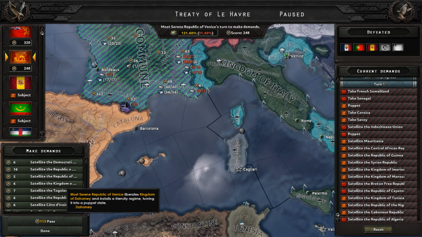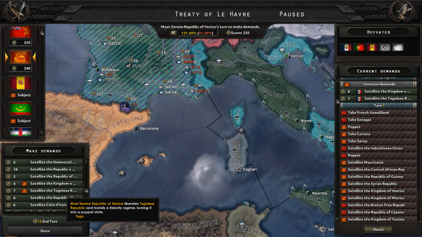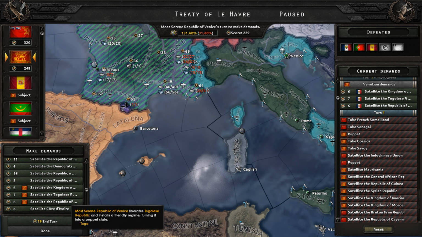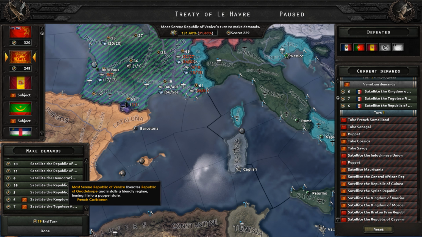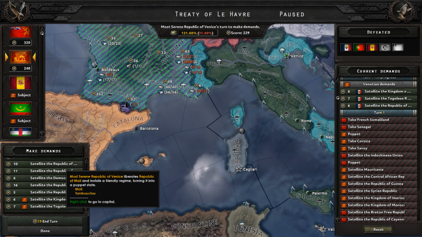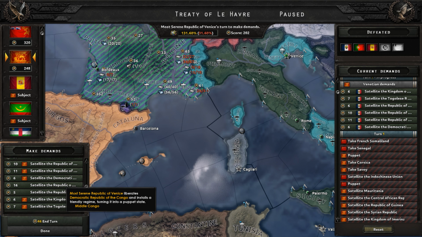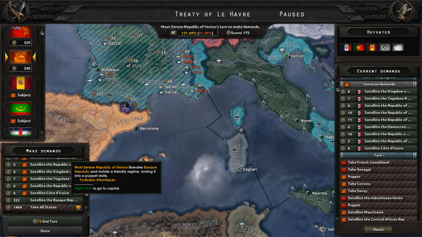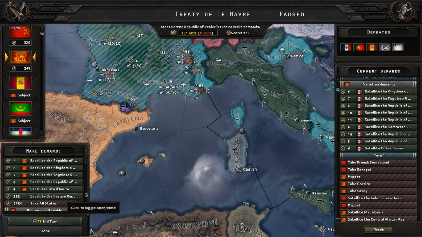At least we got Tunisia. Kingdom of Dahomey. Kingdom of Togolese. There's just so many puppets to go through here. So many places. What is this at? French Cameroon. Let's get Mali, I guess. We're just really breaking apart French Africa, that's for sure. Just satellite everything else that the French aren't getting, I suppose. Get that. And turn. And turn.